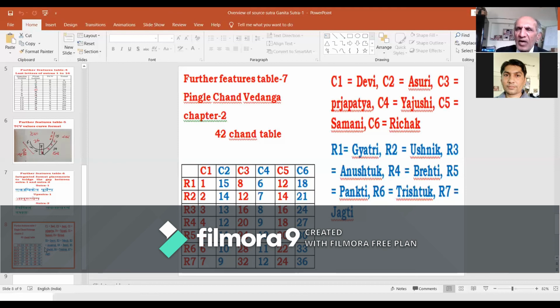Therefore, to have a proper glimpse of the format features of Ganita Sutra 1, which will ultimately be our tool of claiming that we are parallel with the organization format of Ganita Sutras as the organization format of our solar universe.